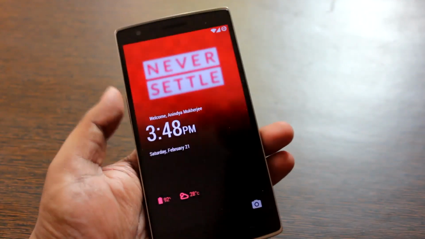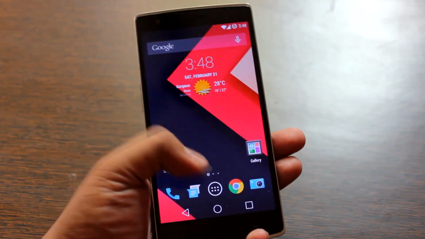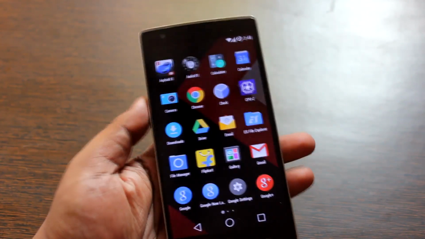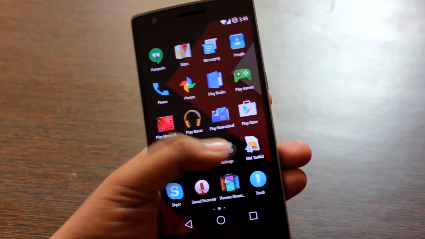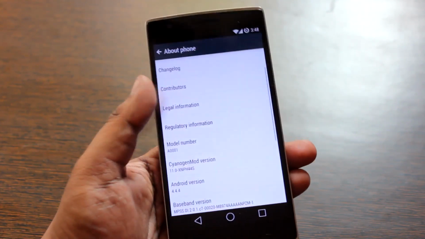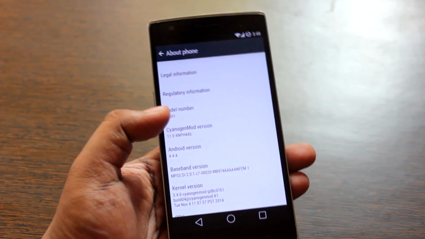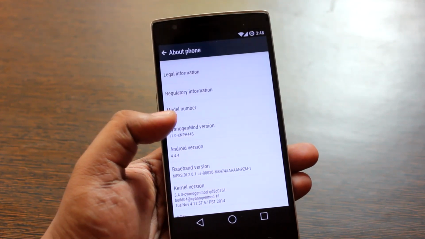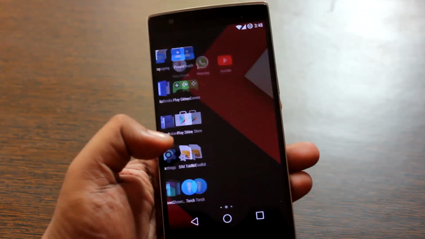Now let's talk about the operating system. So we are running on the Cyanogen mod CM11S, build number 44S, and I'm specifically telling you the build number as most of my friends who are using this OnePlus One have told me not to update the phone to the latest version of OS, which includes max audio and some other things. So I'm using this 44S build number, and I'm getting great battery life.